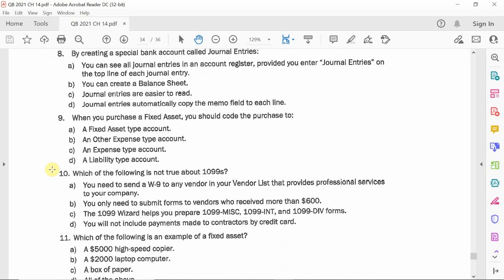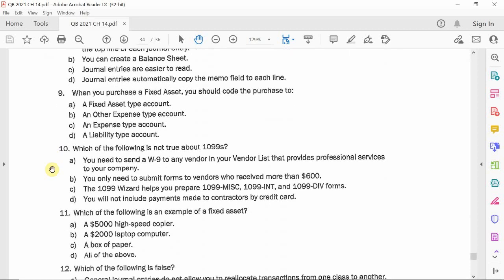In this case, the sub account, right? You have your current assets, other current assets, fixed assets, and then you have your bank account, right? You should code it to an actual fixed asset account. Okay. Number 10, which of the following is not true about 1099s?